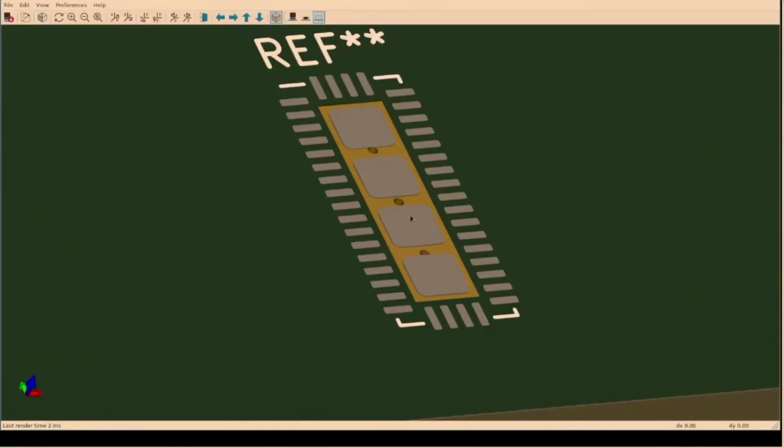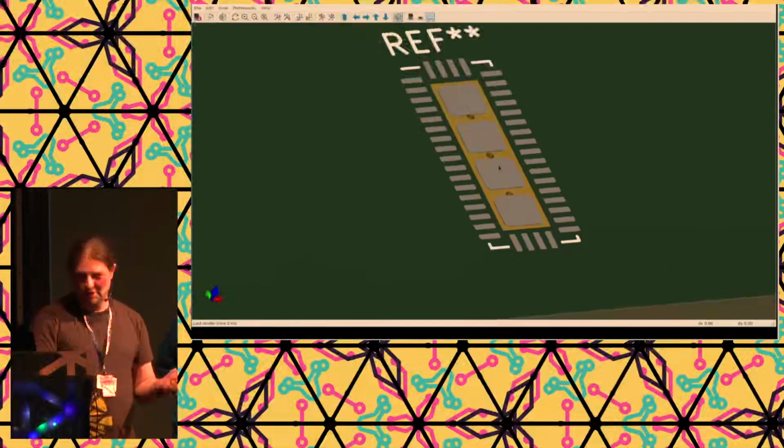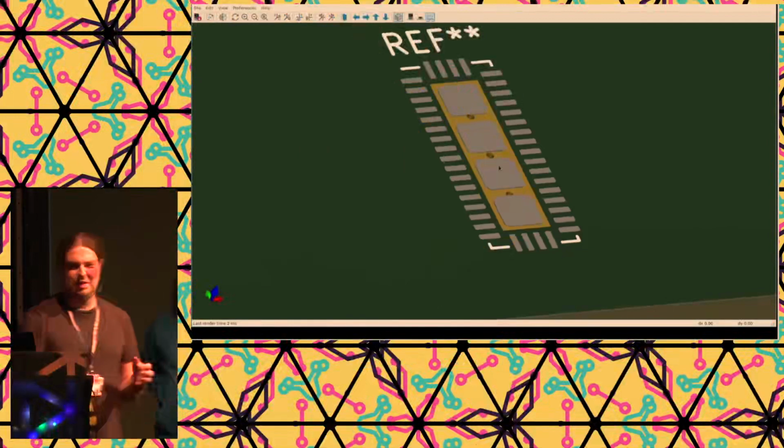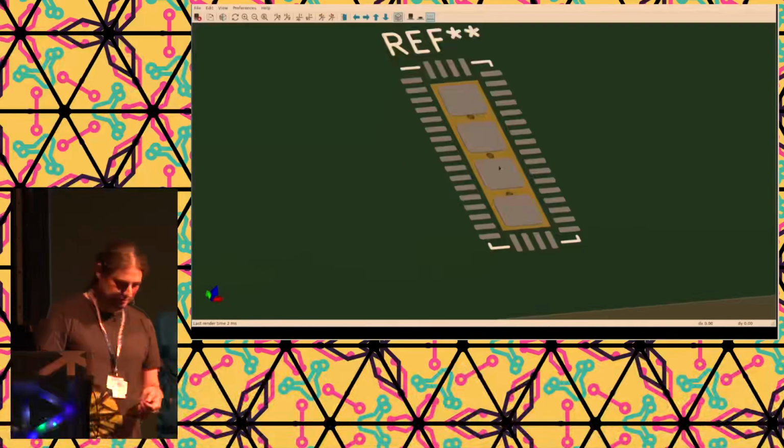This generator can not only do these types of footprints that I just showed, so this is a QFN footprint, it can do various other types of packages, as long as they are reasonably sane. There are quite a lot of packages out there that have not a regular pin spacing and simple odd pad shapes. The generator cannot do that, but you can probably do half the work with the generator and then edit the rest of the stuff manually.